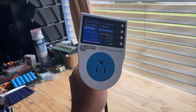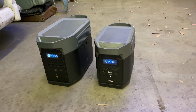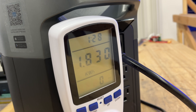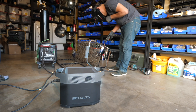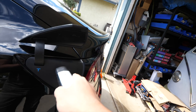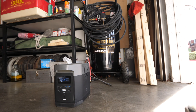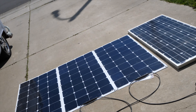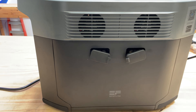Here's the part of the review where I run tests. The Delta Max is just incrementally better than the Delta 1300 — the capacity tests gave me 800 watt-hours more for a total of 1,800 watt-hours, representing 90% efficiency. I was able to get 2,200 watts continuous out of the inverter. Just like the Delta 1300, I was able to weld — but this time on the highest setting of my welder. It also charged my Tesla fine, giving me an extra three miles for a total of six. The sine wave looks just as clean even under load. It holds more energy, puts out more power, charges faster, can be used as a UPS for your entire house, and is expandable. In other words, the best solar generator just got better.